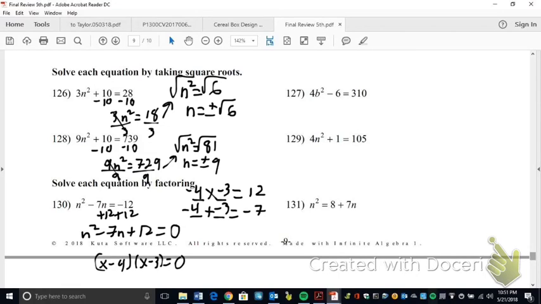So notice when we now write it out, we're going to write n minus 4 times n minus 3 equals 0. So that means when either one of those binomials equals 0, the entire thing is equal to 0. It's called the zero product theorem. So we're going to set this up as two separate problems. n minus 4 equals 0. We're going to add 4 to both sides, and we get n equals 4. So if n equals 4, then that whole thing is going to equal 0. Also true if n equals 3.